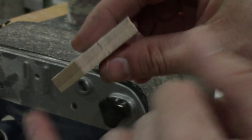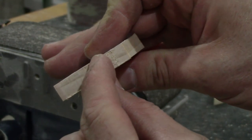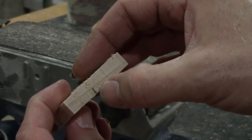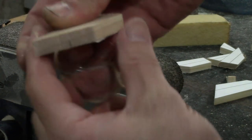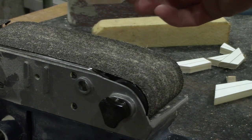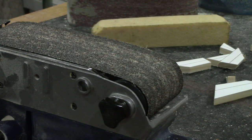So here's how I make these. Extend the mark down from the center. This is the high point. And so you're going to sand down from the high point to the edge. So what I'm going to do is do this edge, like this, and leave the middle, and then do this corner. Then I can hold it on the set. I think that's the easiest way. Now, I'm going to just remove a lot of material with this first, but you'll kind of see what I mean when I get going here.